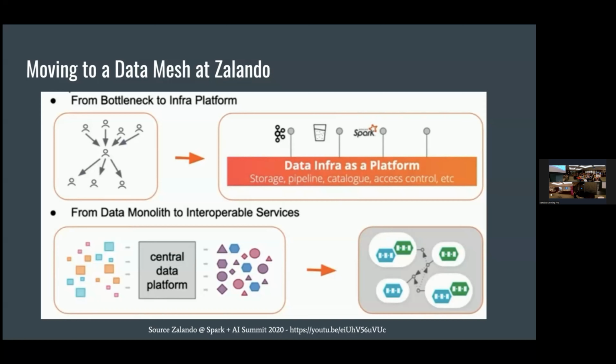And then on the bottom, it talks about how they broke up that relationship. Instead of having different teams doing whatever they want and trying to figure out how to talk to each other, they broke them up into individual data domains. And each data domain says, this is my data, this is what it looks like, I'm going to publish it, and then everybody can consume it. So you have a bit more accountability.